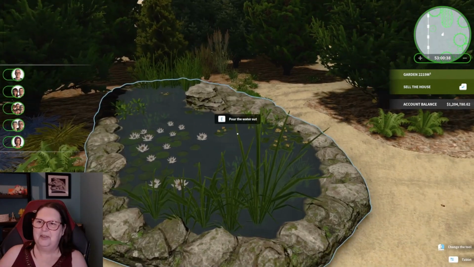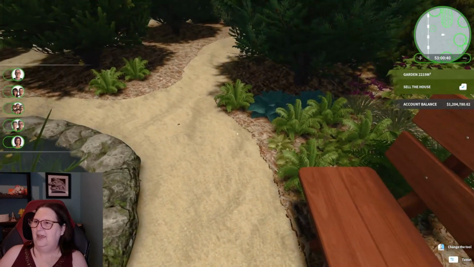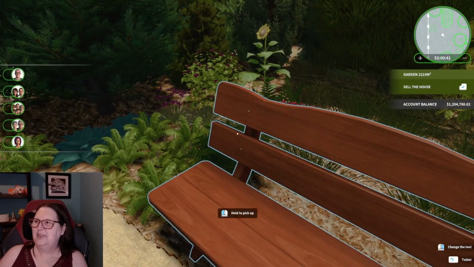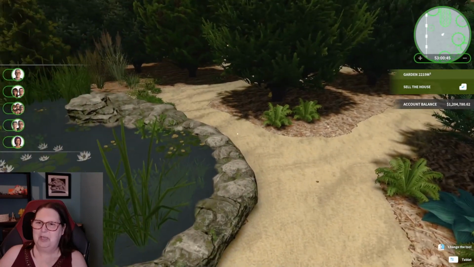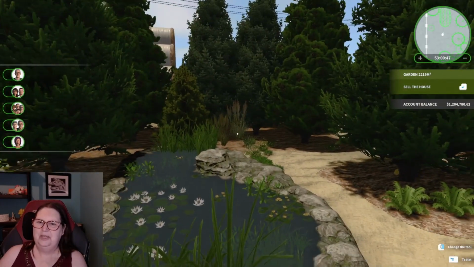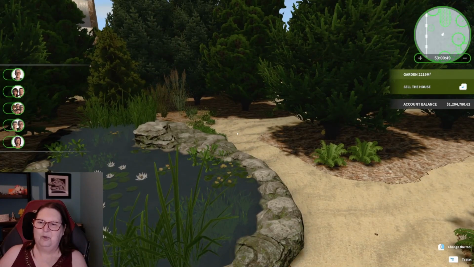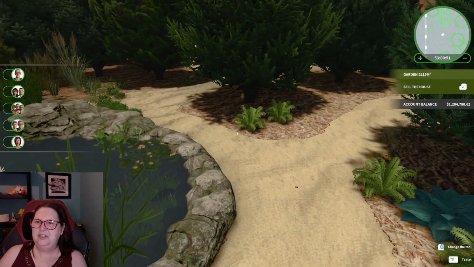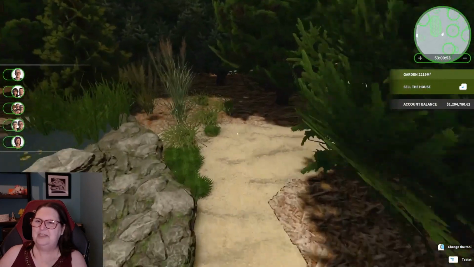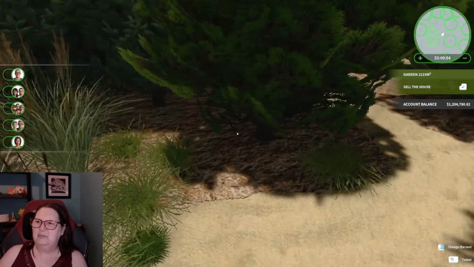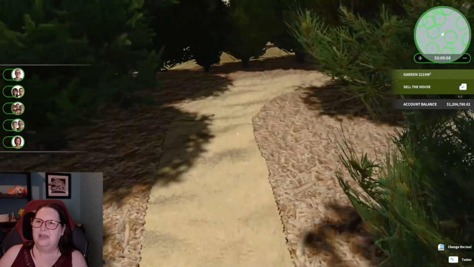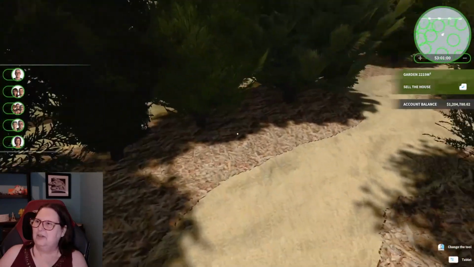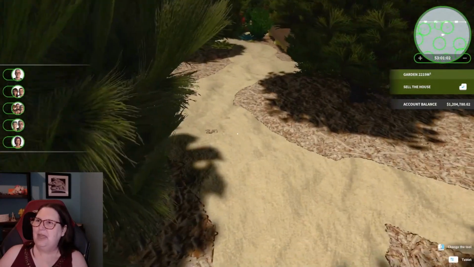But here we've got another little pond and again, a seat. I think it's always nice to have a seat to sit and relax by a pond and just enjoy the scenery and watching the water, listening to it, listening to the breeze and the animals off doing their things and the birds.